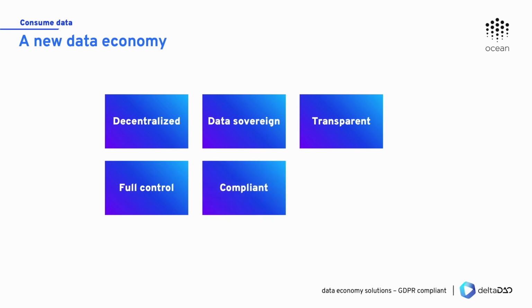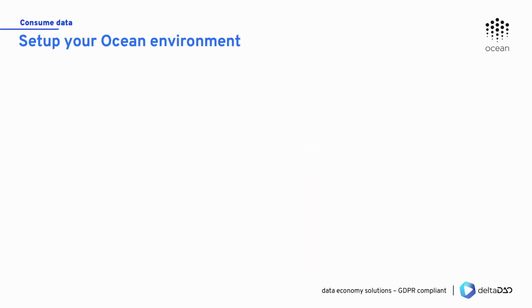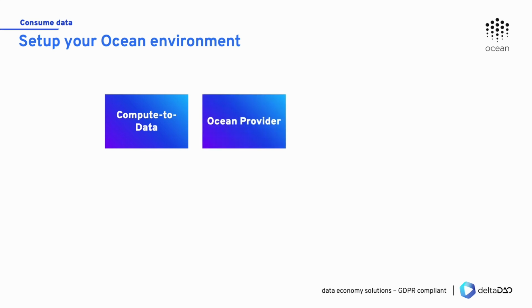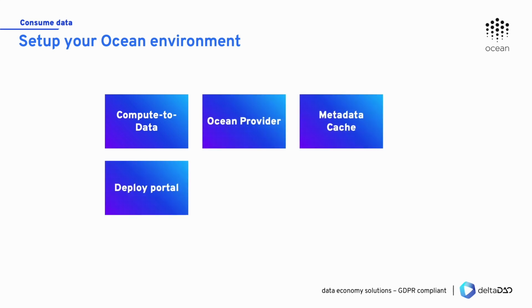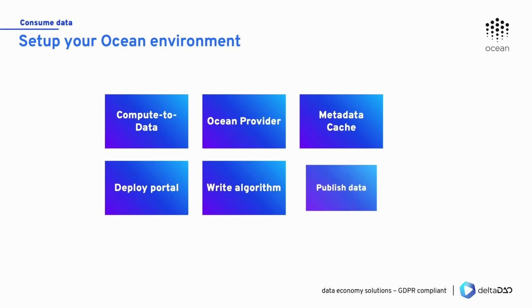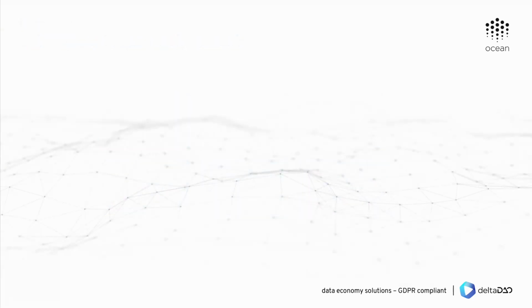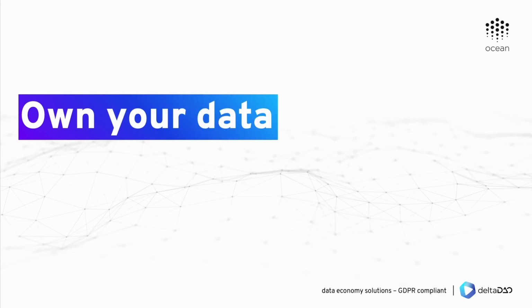such as GDPR. We encourage you to set up your Ocean environment during this hackathon. Everything is open source. We prepared everything for you already: Compute to Data, Ocean provider, a metadata cache. You could even deploy your own portal and list the first datasets published by the Gaia-X community right now, or write an algorithm, or publish some data which is hiding in one of your data silos. Finally, you can own your own data while being able to monetize it.